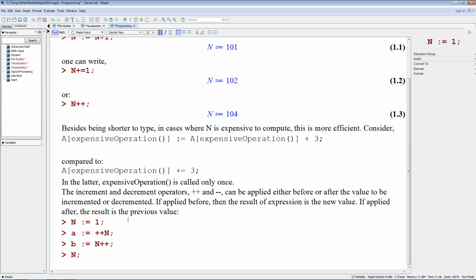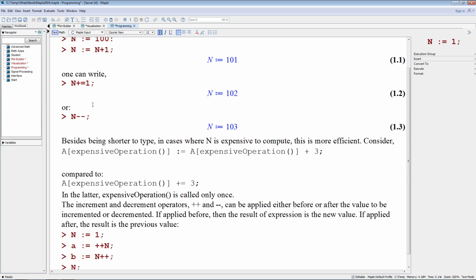So increment and decrement operators, we can do n equal to 1. Let me just go back here and change this. We can do -- and that'll decrement it as well. It's just some new ways of working within the Maple coding language. The Maple language has been around for a long time, and we're always trying to find ways of making it a little more fresh, adding in some of the influences that we've seen in other languages for some time.